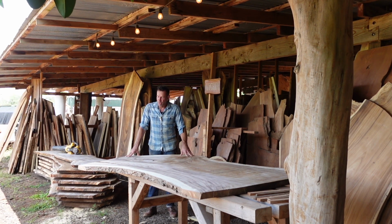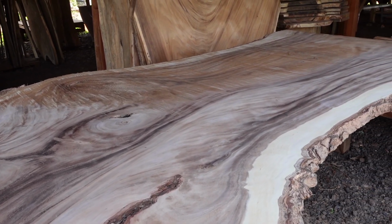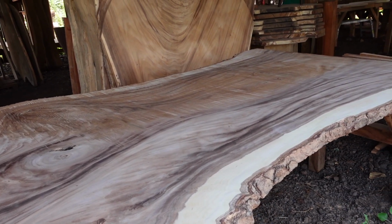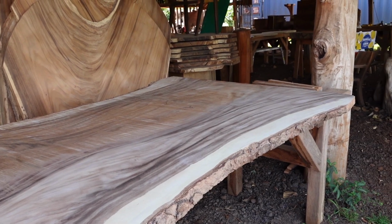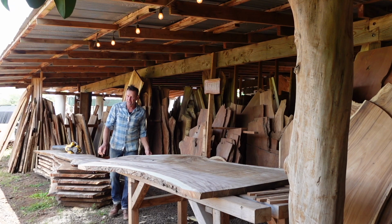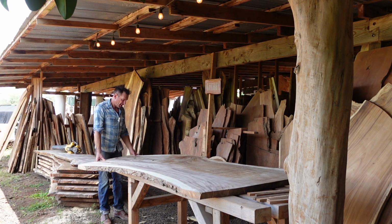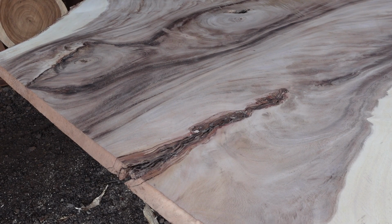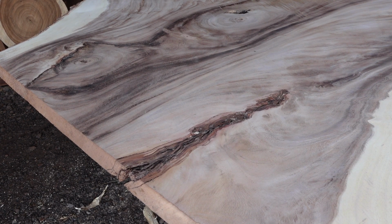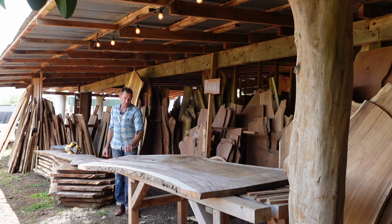This one was grown in Waimanalo, and this is going to become a dining room table for a client. As you can see, we get to make a dining table for 8 to 10 people out of one solid chunk of wood. This one's interesting in that it's got this bark inclusion where two branches are coming together. And then here we can see at some point this branch snapped off and then the tree grew around it, and that gives it that feature.